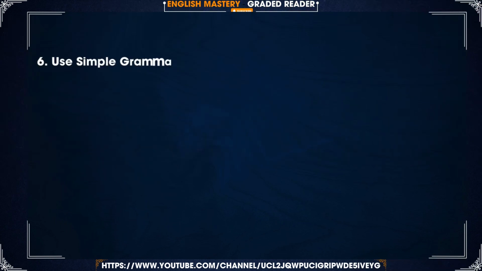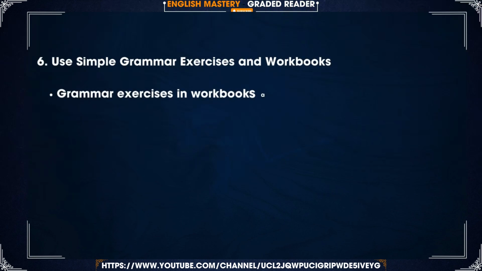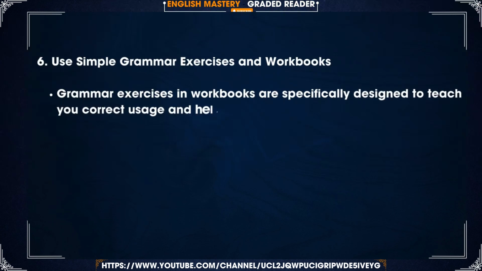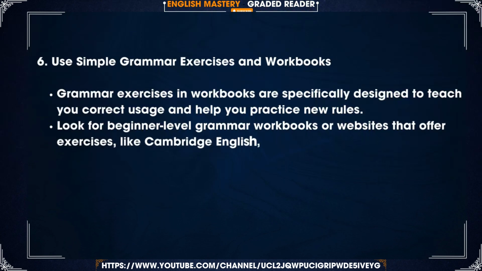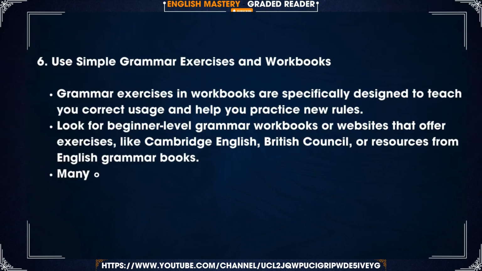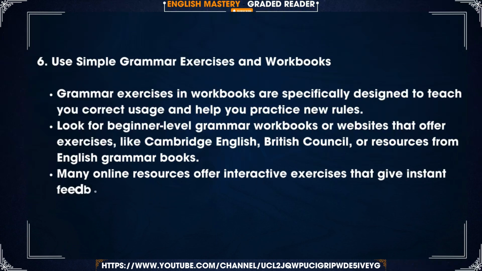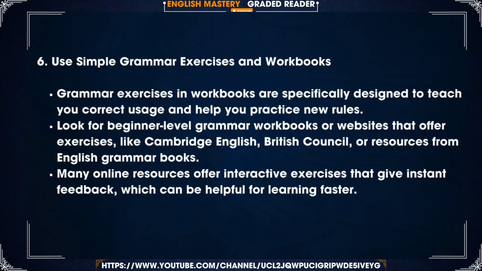6. Use simple grammar exercises and workbooks. Grammar exercises in workbooks are specifically designed to teach you correct usage and help you practice new rules. Look for beginner-level grammar workbooks or websites that offer exercises like Cambridge English, British Council, or resources from English grammar books. Many online resources offer interactive exercises that give instant feedback, which can be helpful for learning faster.